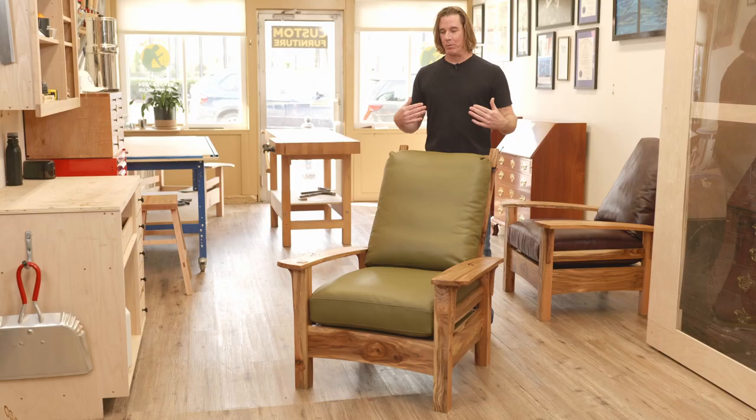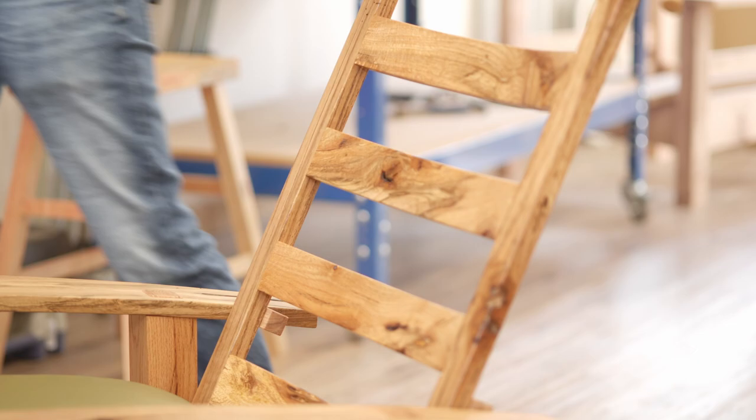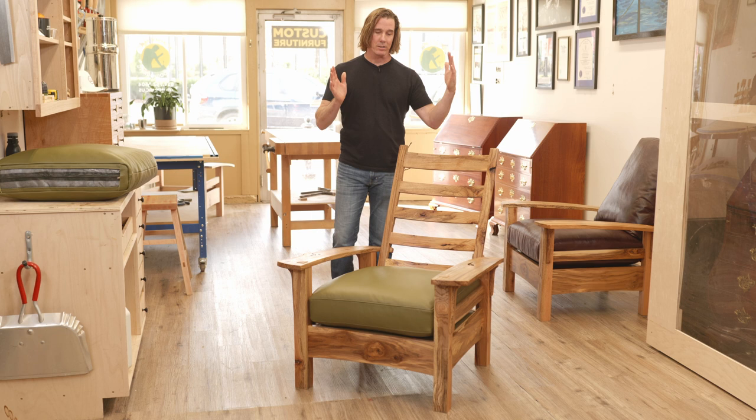But for me, I think that I changed a lot of those stale designs and I made it more modern because I put a lot of curves in this chair. So you can see on the bottom rails, each one of them has a curve. The arms are curved in both directions. And if you see the back, you can see that it has a really beautiful, elegant curve to it as well.